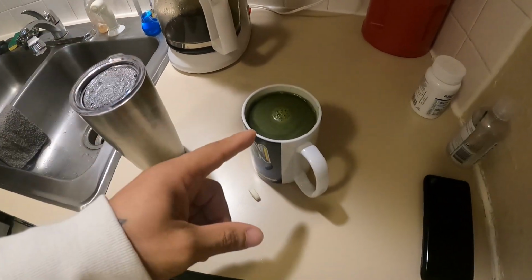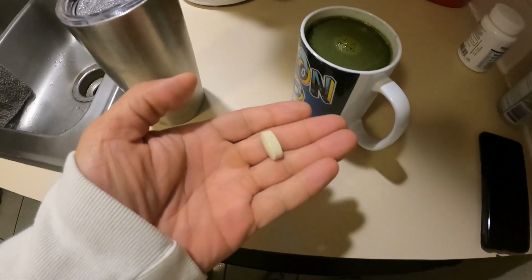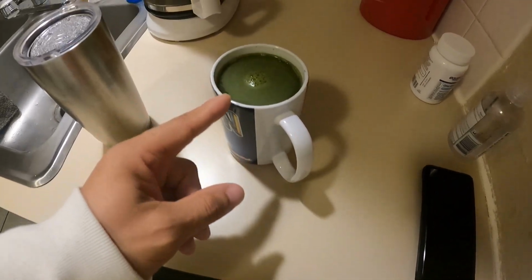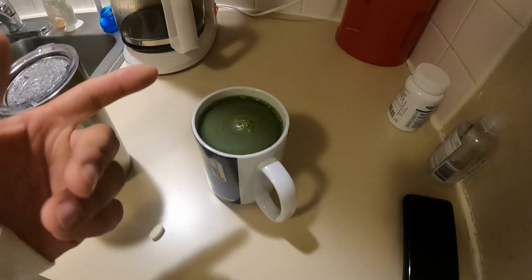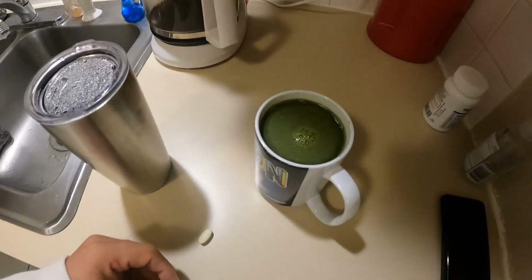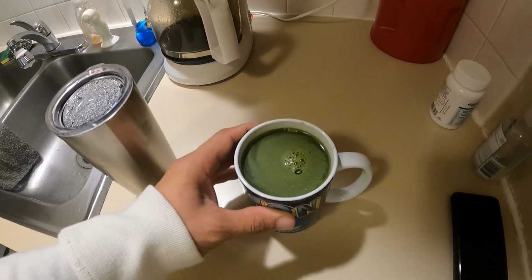New day, new chance to make some money. It's time to drink this greens, and got my morning coffee and a vitamin. This stuff right here is new to the morning routine. It's like kiwi strawberry. It's all right, man, but it's a little gritty, but I feel like, as resellers, we kind of sit and are sedentary most of the job, unless you're standing and taking pictures for a little bit.